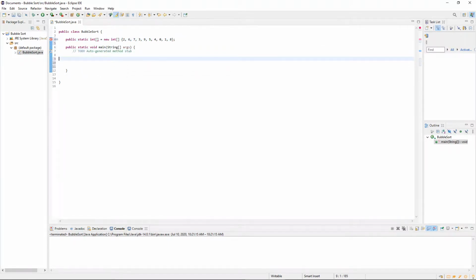And in the main method, let's make a call to 2 other methods, one of them called display, that will display out to the console the array, and the next one called sort that will actually perform the logic in making the comparisons of the bubble sort. And then we'll call display one more time afterwards to ensure that it was in fact properly sorted. So we'll call display and we'll pass through our array that we're going to call marray.